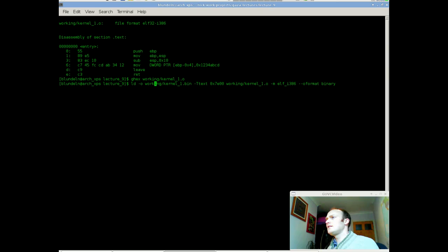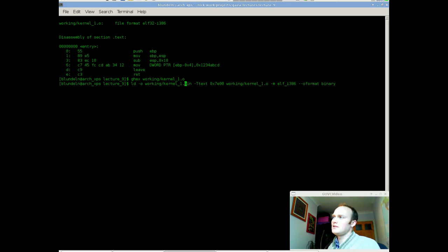So I take my linker command and I say take this object file and output a binary file, and I want that in format binary. This just means I want just the raw binary data that I can just execute on the machine.